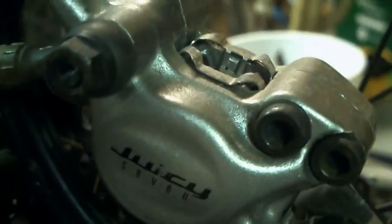It's good stuff. So regarding the brakes, these are Juicy Sevens with an 8-inch rotor, which is 203 millimeter.